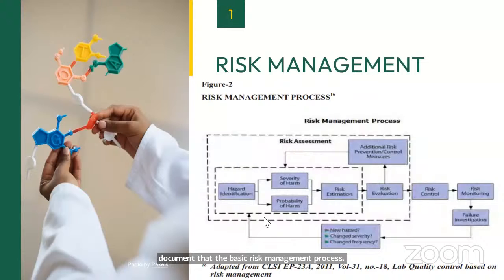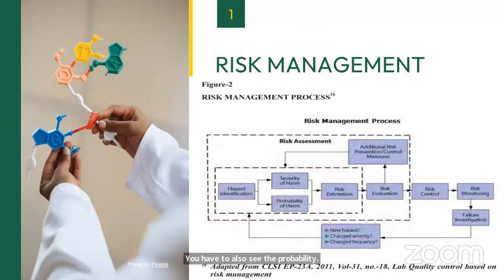So what do you have to do? Here you can see there are two major components: one big rectangle, and the aspects which are outside this rectangle. We start from the risk assessment. Once the hazard is identified, you have to see the severity of the harm, like how serious it will be, whether it is possible to have any serious complications or serious damages. You also have to see the probability of harm, whether it will occur or not.